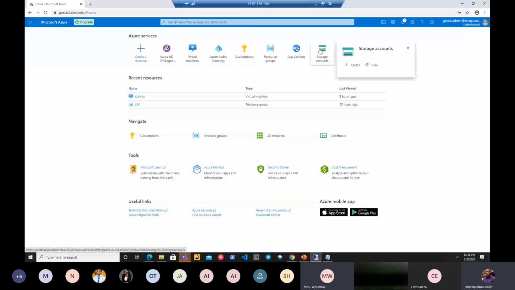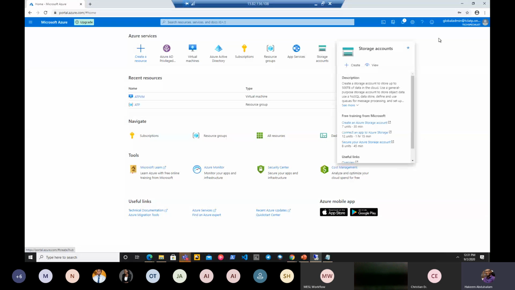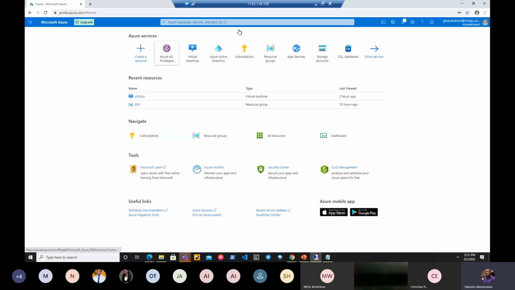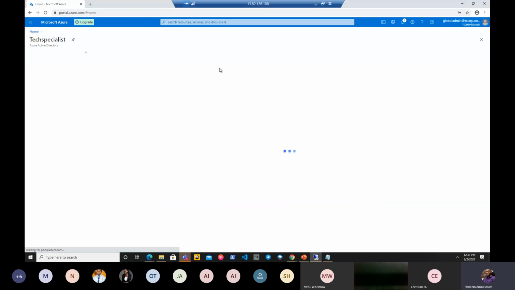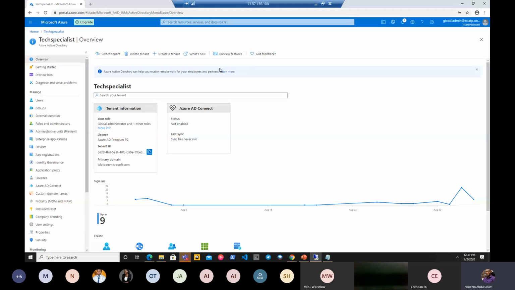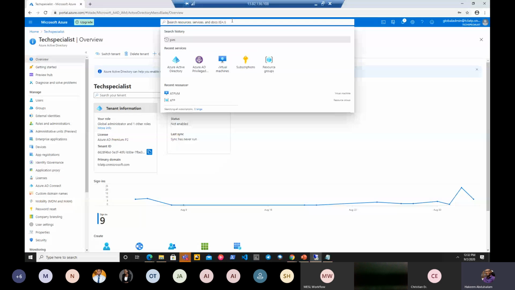So what I need to do is, I'm on my Azure tenant with the privileged global admin, and I can just search for PIM. First of all, you must ensure that you have the license to be able to use PIM, which I have already. To verify that, if you remember, I told you that to be able to use PIM, you need a minimum of Azure AD Premium 2. And you can see from here, I already have that license. So I can just go in and go to PIM.